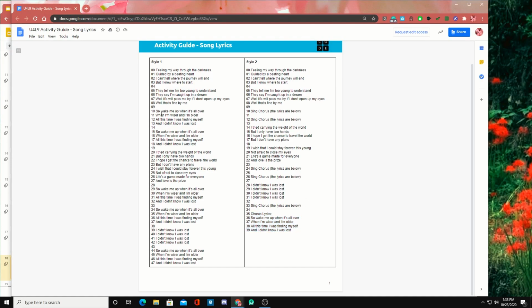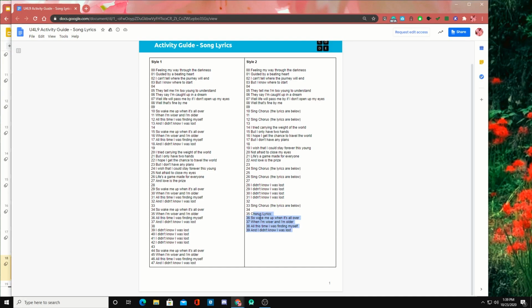So instead of rewriting the chorus every time we want to reference it, we can make our code a little bit shorter and say, sing chorus, which refers back to this chorus over here, sing these lines, and likewise, sing chorus.